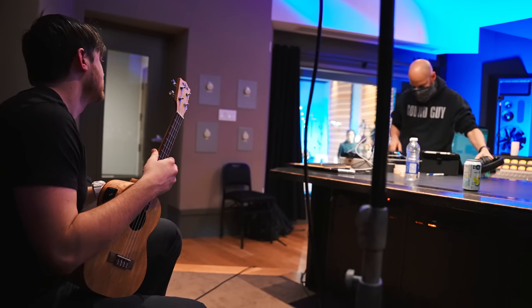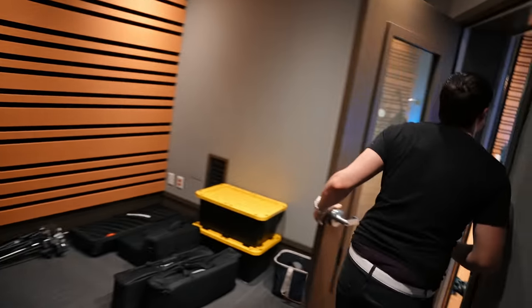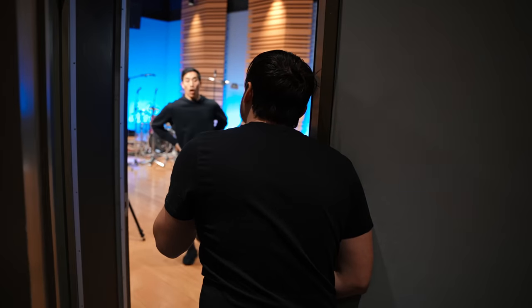Beautiful, Andrew. I think we got enough to cut with that. It's coming together. Needs some spaciness though. I might play a little synth on it or something. Actually, Andrew, while you're in piano mode and you have the chords in your head, do you want to do Rhodes? Oh, Rhodes is pretty.